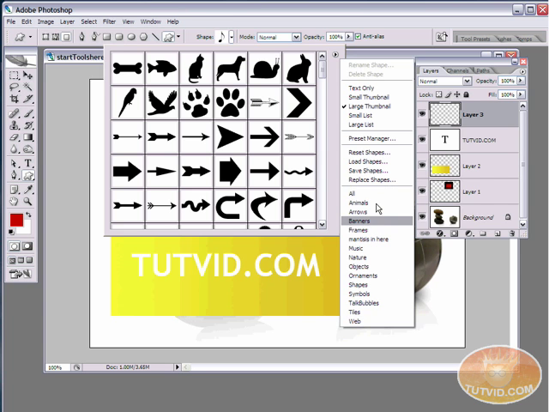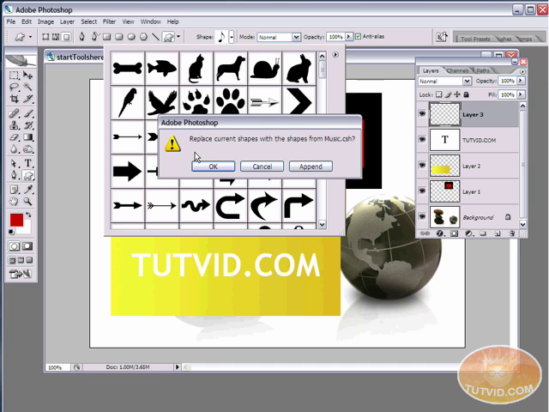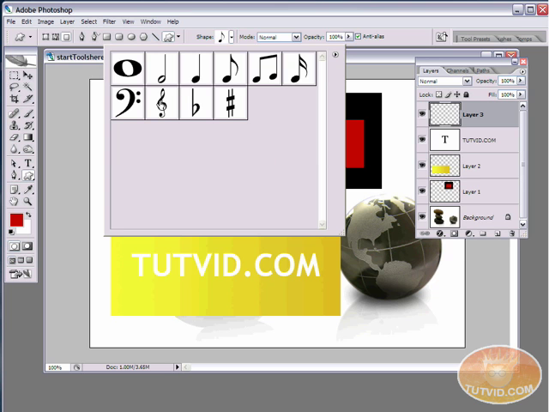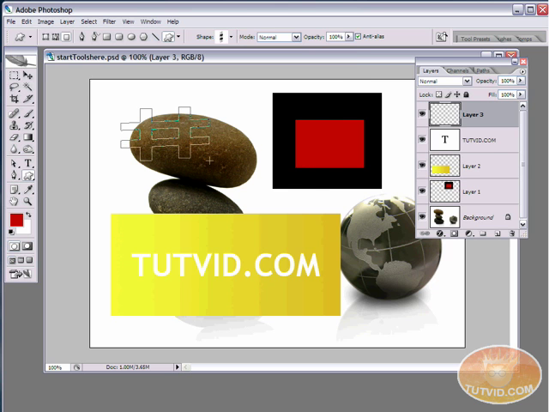libraries of shapes. You just click any one of these, let's say music, and it's going to ask me if I want to replace the current shapes with the shapes from music.csh, and I'm going to hit OK. Now, save changes from the current shapes. No, I don't want to save changes. And here, I've got all these different musical notes and notation and shapes, all of these custom shapes that I can just grab. I can drag them right out here. Hold Shift if you want to constrain to the proper proportions as far as making it look more like a musical symbol, not a tic-tac-toe chart.